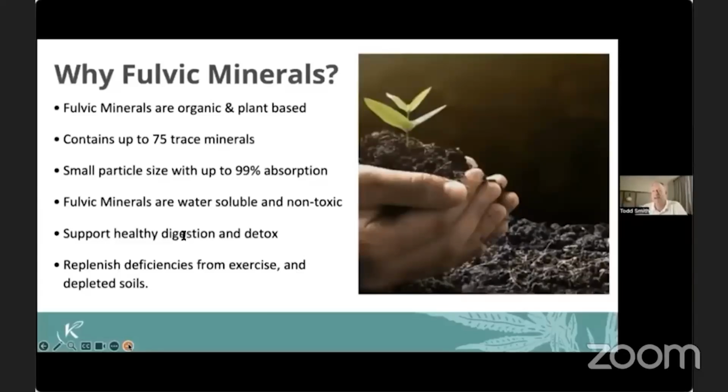It helps the body support healthy digestion. It also supports the body's ability to detox, and it replenishes all of these deficiencies we were talking about, of all of the minerals that have been mined out of our soils. And also, as we are perspiring, as we are exercising, as we deal with stress, the body utilizes more and more of these minerals. See, plants are able to manufacture vitamins and amino acids and essential fatty acids. Plants can make those things with only the three minerals that are necessary in the soil, but they cannot make minerals. The minerals have to be in the soil in order to be in the plant.